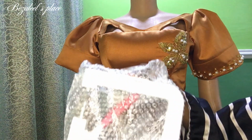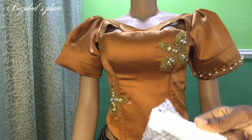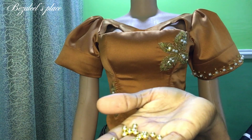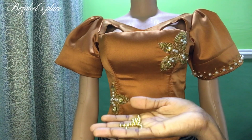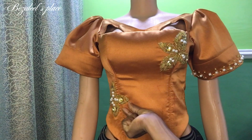So this is what I'll be using. This is how it comes, and it comes with different mouths actually. This is what I'll be using for the ones that do not have holes. I'll be using a stud to attach it to the dress, but for the one with holes, I'm going to be using thread or fishing line to attach it to the dress. So it depends on whatever it is that you want to use. Without further ado, let's just go right into it.